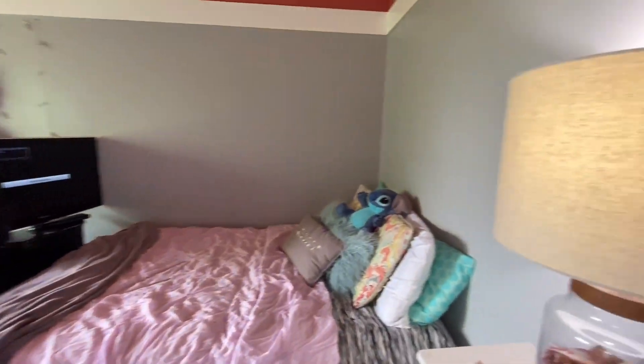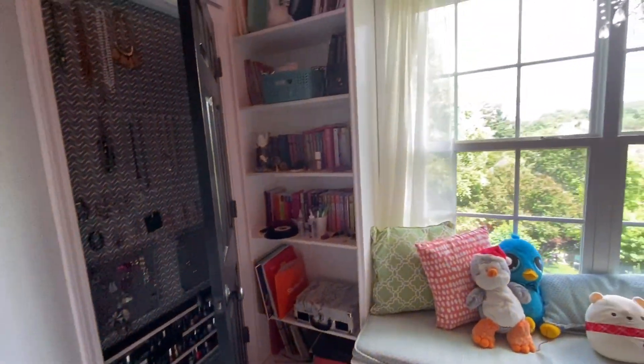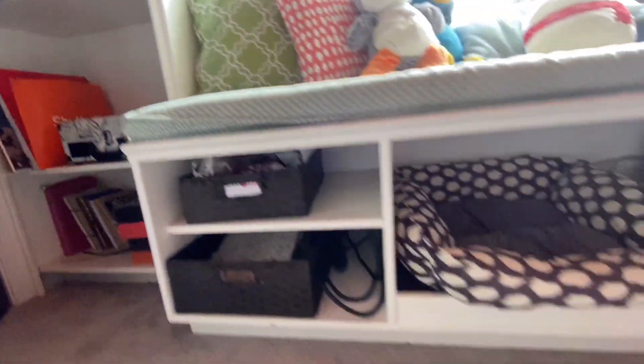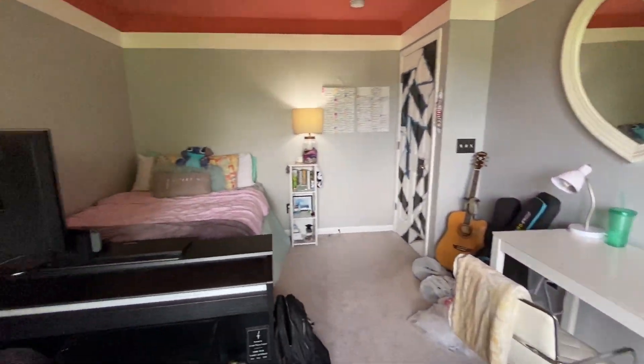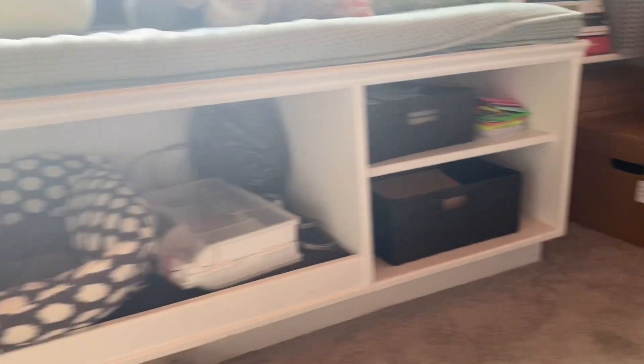Before we begin, I want to give you guys an overview of my room. As you can see, there's really no theme — it's just random colors. I really don't know what I was even thinking when I asked my mom to make my room these certain colors. But that's why I'm moving and reorganizing it, so before college I can have the room I've always wanted. The first thing I'm going to do is the shelves.